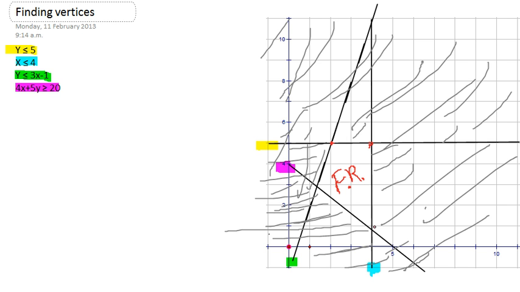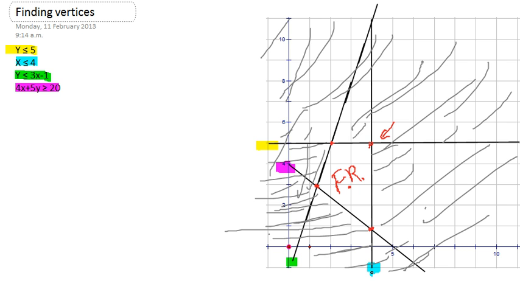Now, for every constraint that you get, you should get a vertex. It doesn't always work, but most of the time it does. So 4 constraints, 4 vertices. So therefore, I've got 4 points to find. Some of those points are going to be easy. I will define the finding of those points as trivial.